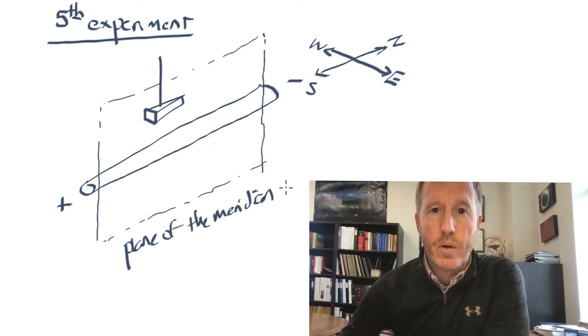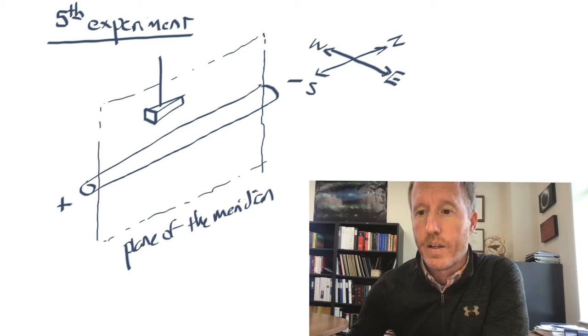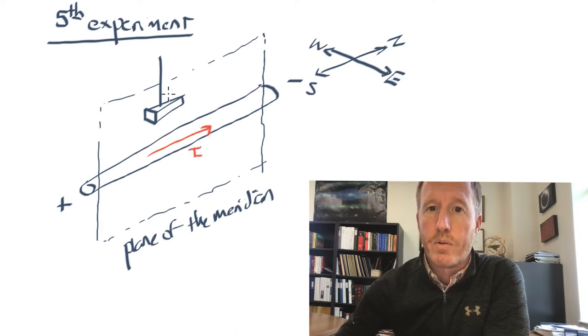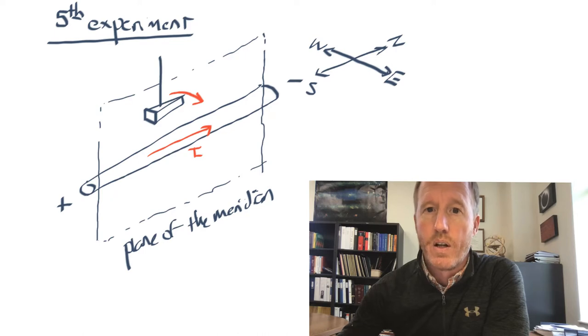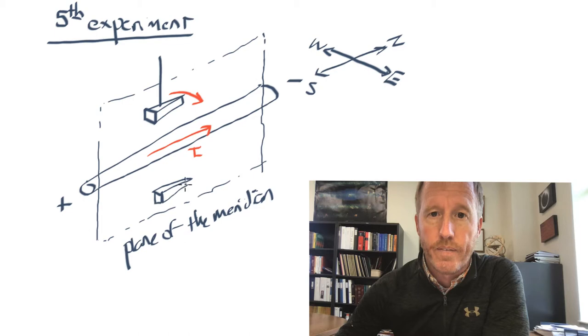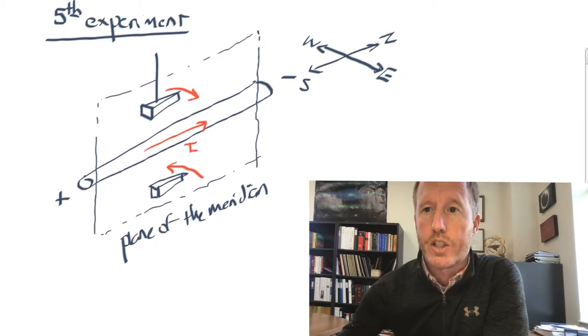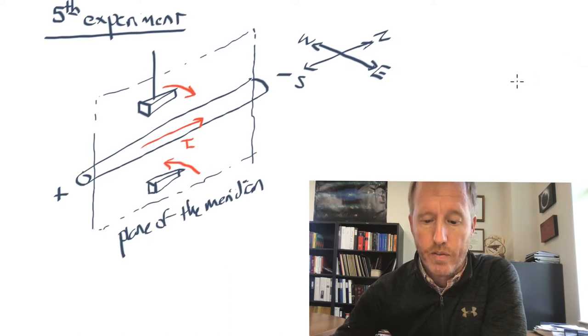So he notices that when you put the wire below this magnetic compass needle and you turn on the electrical current, let me draw an arrow representing the direction of the electrical current through the wire. So that's the current. What happens to the compass needle? Well, in this case, he notices that the tip of the needle swings toward the east. Remember when you placed the compass needle below the wire, the compass needle was found to swing to the west. So it swings in the opposite direction when placed above and below.